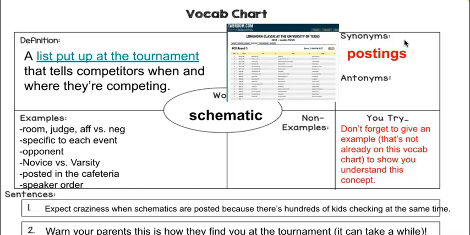And so that's also really important because when you get back from your first round, you might have a lot of wait time, you might have hardly any wait time. The trick, if you get back from round 1 and you go look at the schematics or the postings and it still says round 1, you have wait time.